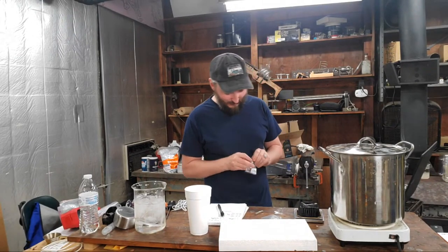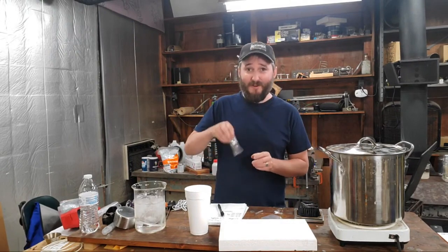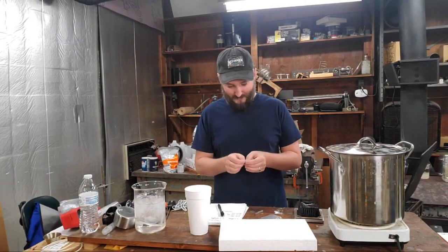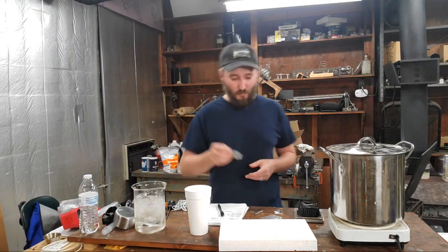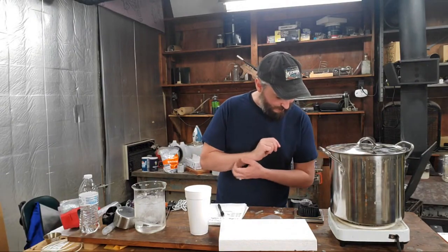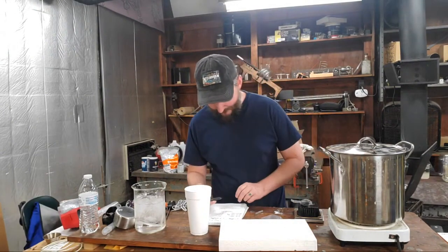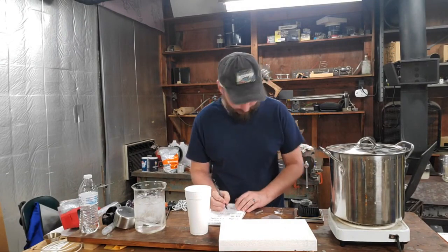Can I even get one of these stones in this bag? I only want to put it in there because if it gets wet, then the water that it absorbs is going to throw off the measurement. 15 grams. Mass of the concrete is 15 grams.